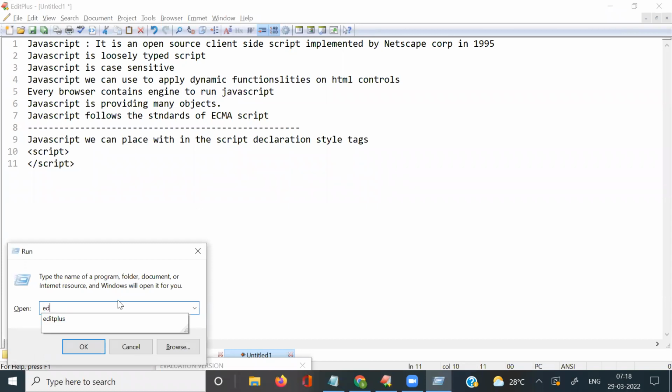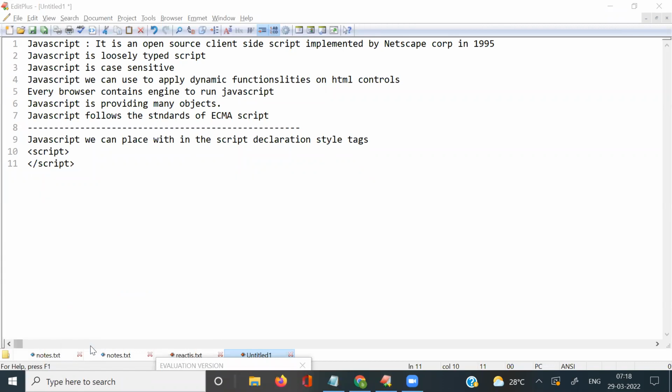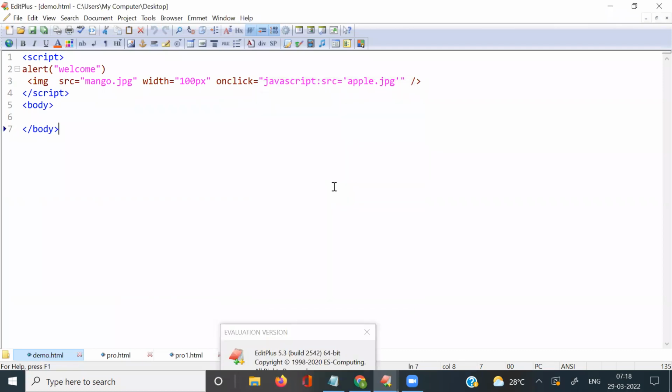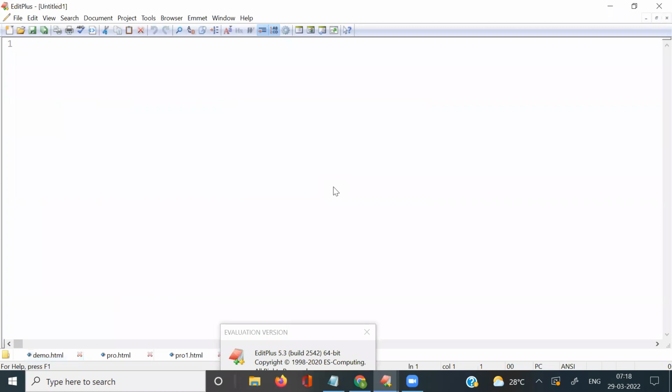Open new Edit Plus. Initially we are working with Edit Plus. After some classes, I will discuss Microsoft Visual Studio Code. Now save this file.